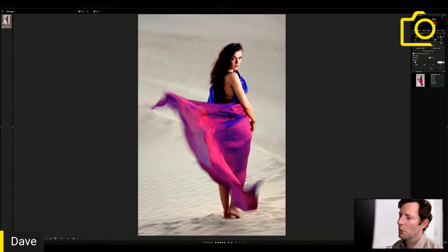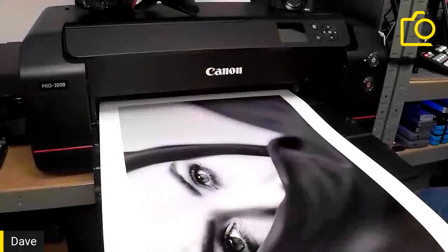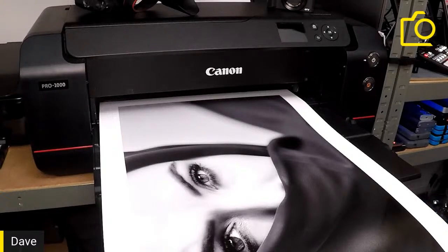So let's come out of here. We're happy with this image in terms of how it looks, and we really now need to start looking at printing. Okay, and I'm going to talk about printing in two different places, but using the same tool. So let me show you this. I told you I've got a Canon Pixma Pro 1000. This is an A2 printer. You'll see that I was printing something earlier on.